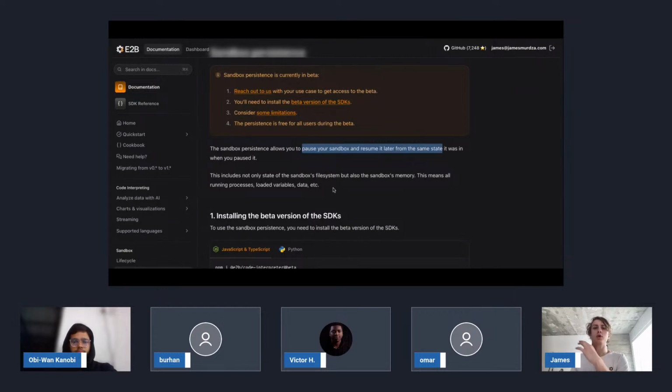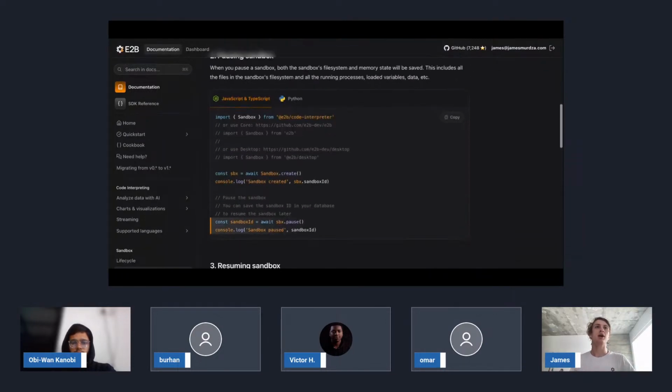So we will not store the files anymore. That might sound risky, but we're going to add GitHub integration as well, so they'll still have two different ways to store the files.